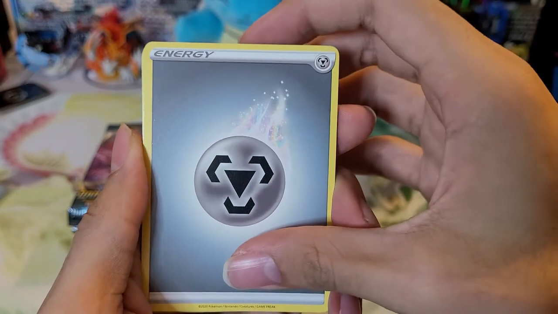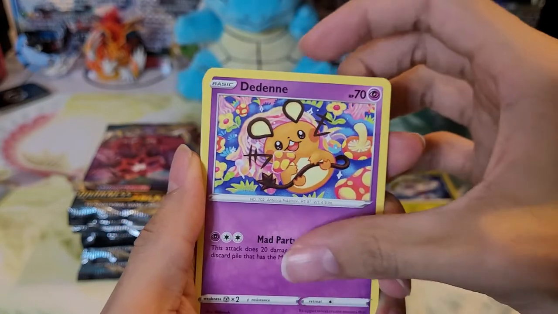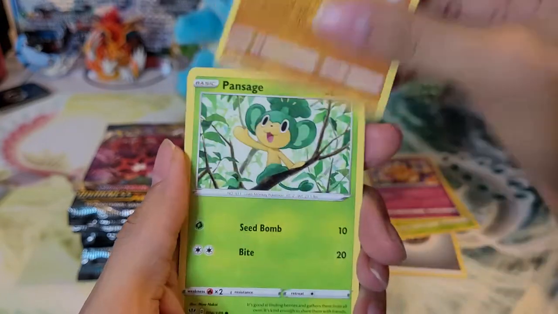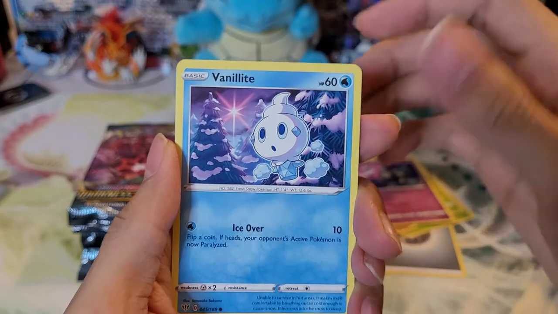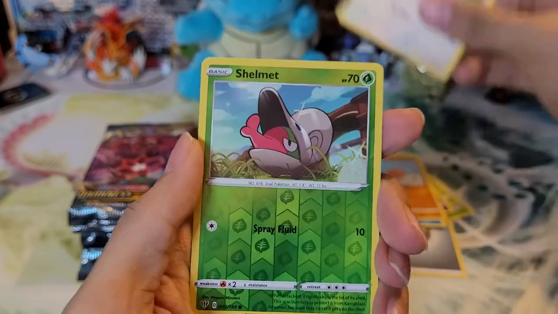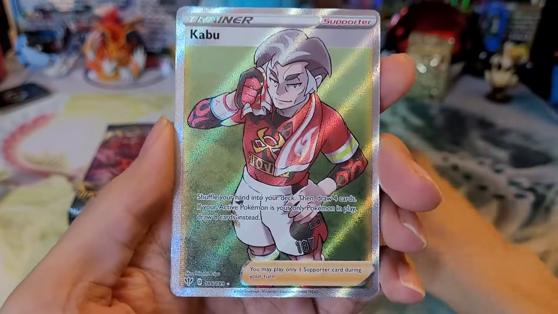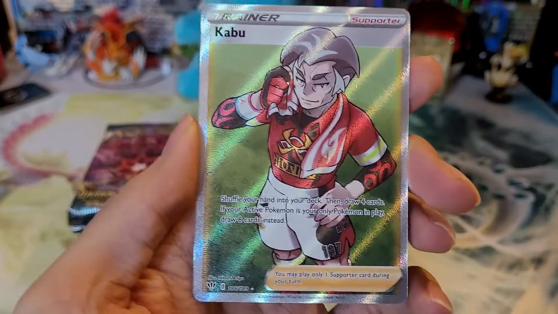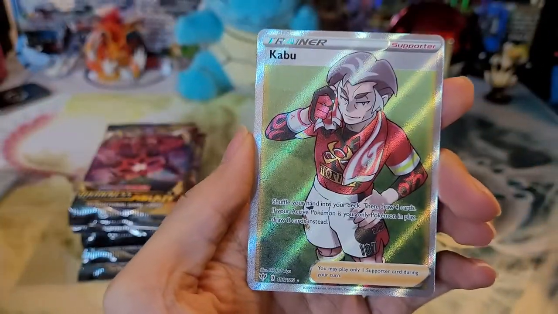We have a Metal Energy, Steenee, Dedenne, Vibrava, Pansage, Golett, Vanillite, Trapinch, Teddiursa, Shelmet is a Reverse Holo, and a Kabu Full Art Trainer card. Okay, that is a great start for today's video, actually.